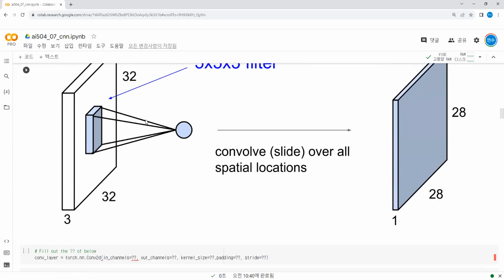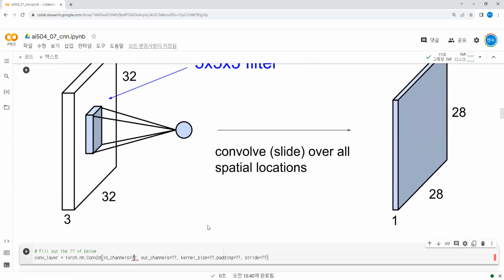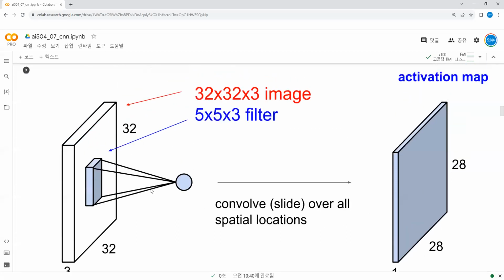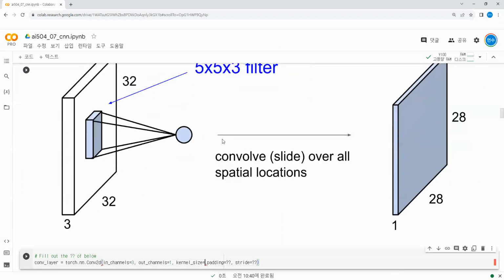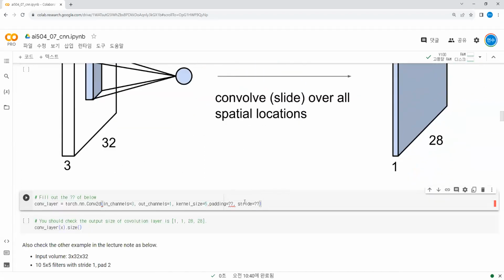In the example of this image, the in channel is 3, the out channel would be 1, and the kernel size is this one, so it will be 5.